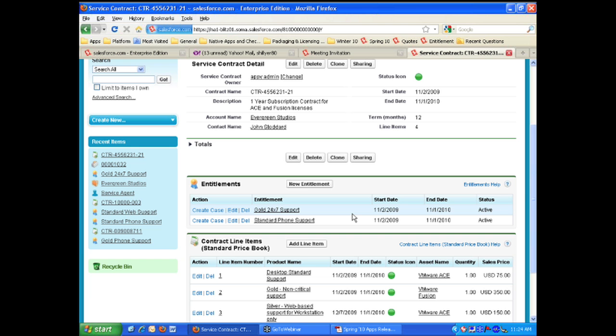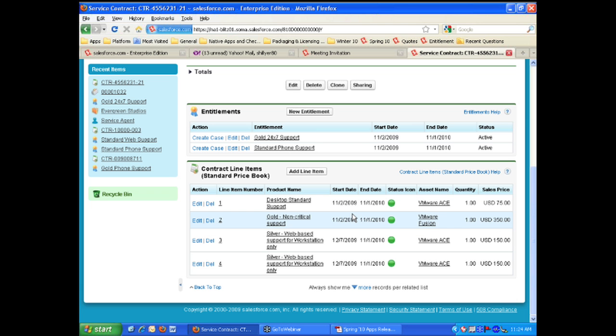And so I think the value here is, as a call center, normally you are a cost center. And now, with the entitlements and service contracts, I have the ability to transform that into more of a revenue generating source. So your agents really can sell different support level offerings, which is great. Yes, very much so.